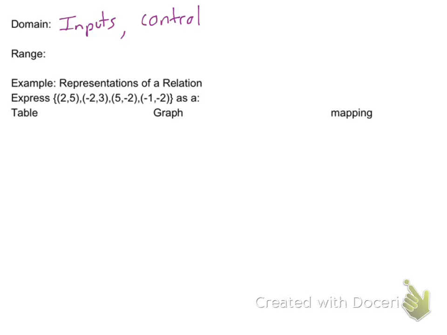Or, I say maybe not, because we control them. Okay, let's back up and say then our range are the outputs. Trying to make this as simple as possible. So we've got opposites, we've got inputs, we've got outputs. You've got ones you control, and then the ones that you don't really control. I'm trying to think of a better word for that.